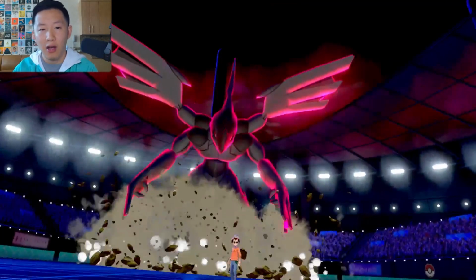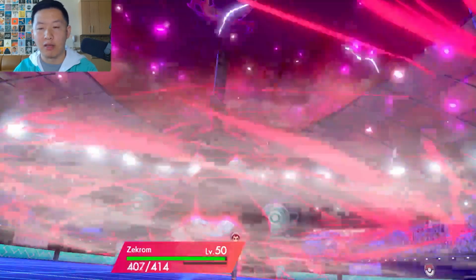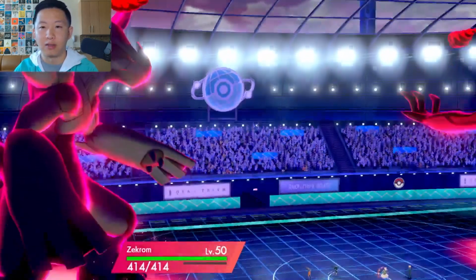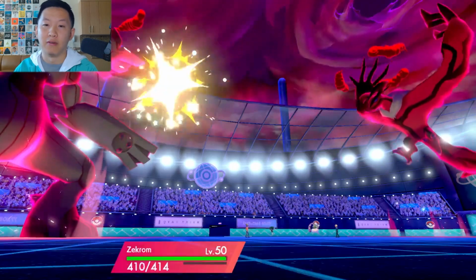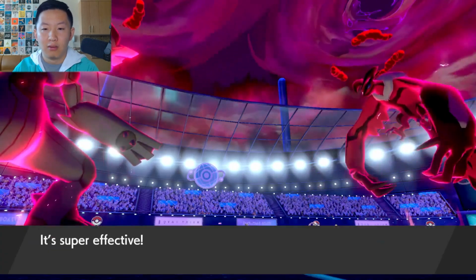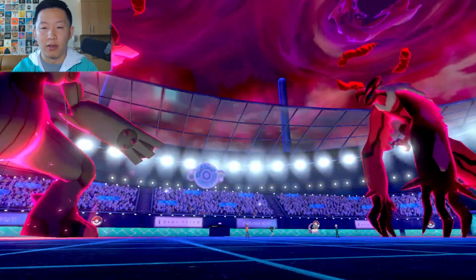Basically, the logic of maybe clicking Bolt Strike there is saying, okay, I don't think you're actually going to attack this turn. I think you're going to Max Guard, so essentially I can stall to turn to your Dynamax this way. But, yeah, I don't want to take that chance. And they don't go for Max Guard on Yveltal. Beautiful. So Calyrex activates Zekrom's Weakness Policy. That's exactly what we're looking for here.